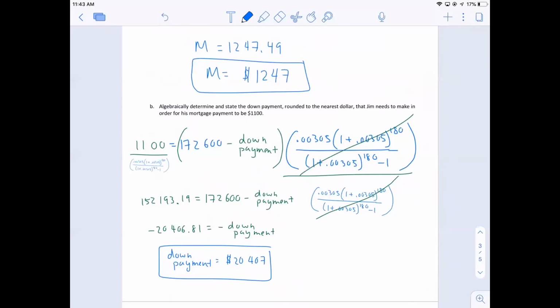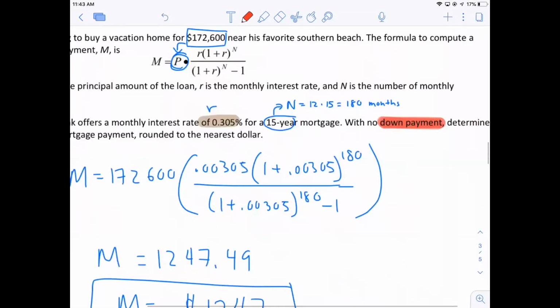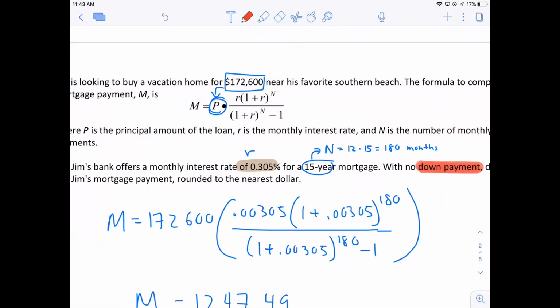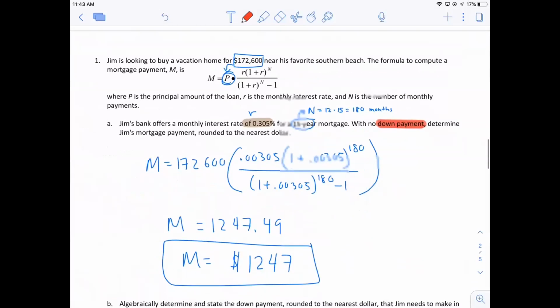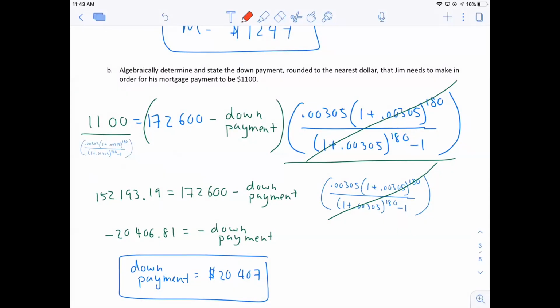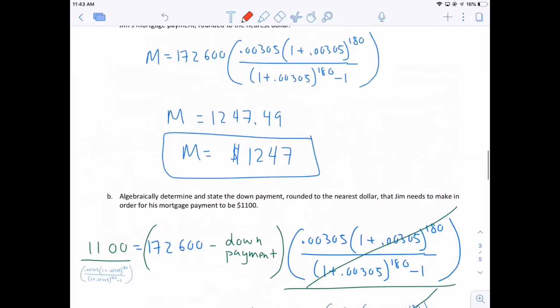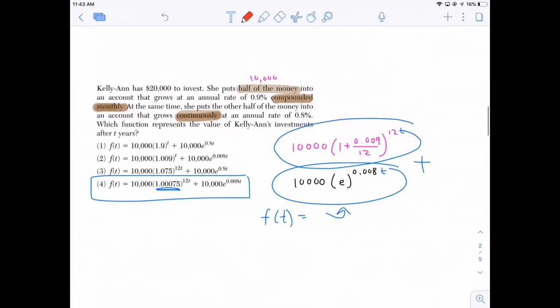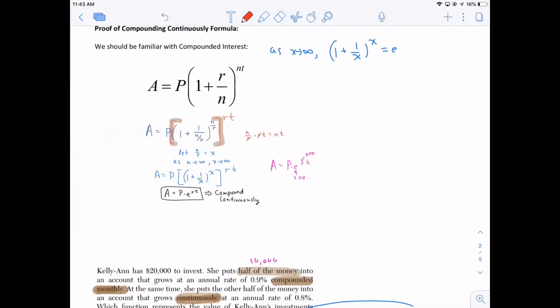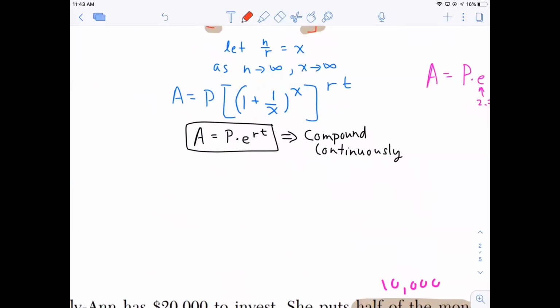All right, cool. And that's how you deal with these crazy looking problems. The formula might be different depending on the question, right? But that is what they mean by down payment. That's going to affect the principal amount of the loan, how much you need to borrow. So even though it's not in the formula, you need to know how to put it in. All right, so today we did a weird problem like this, and we also talked about compounding continuously, which is just this PERT formula. All right, so that's it.